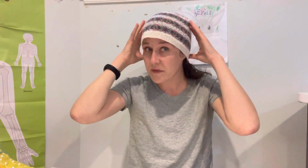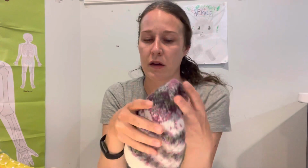And I like it. It's a little too warm right now. It's the end of April in Washington, D.C., so it's fully spring, and I will put this away until next winter. I'm thinking about making a pair of matching fingerless mittens or something to go with it. Okay, so that's the pattern, and those are my edits.